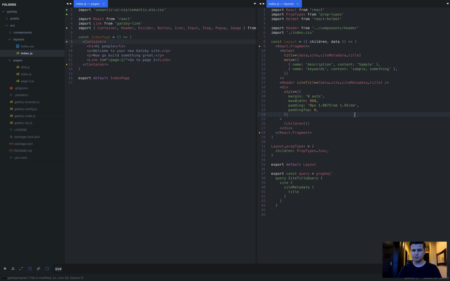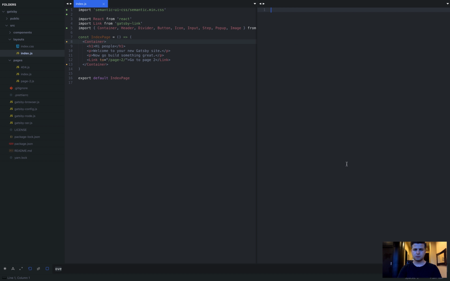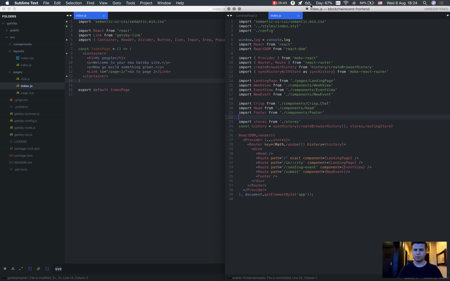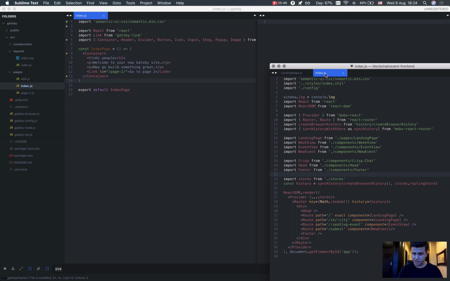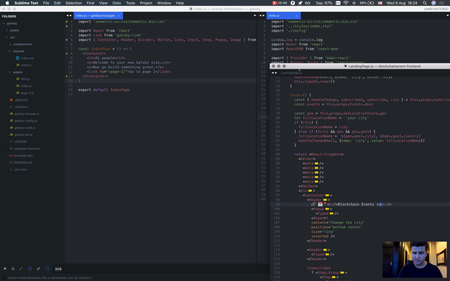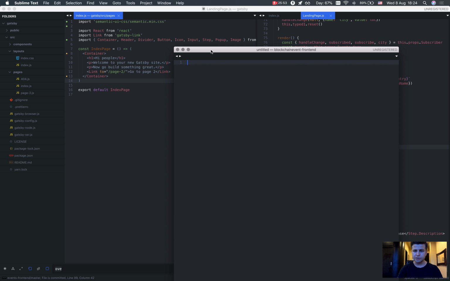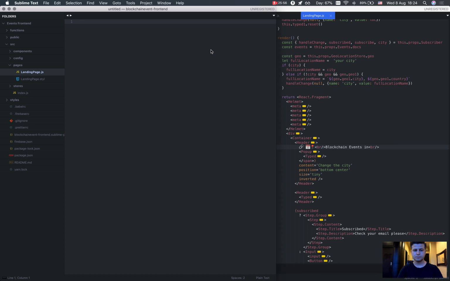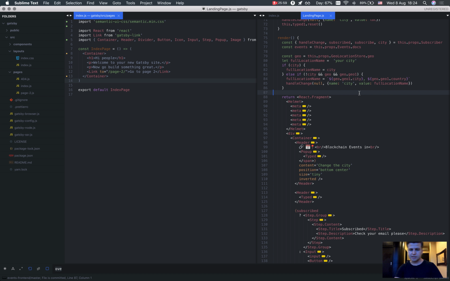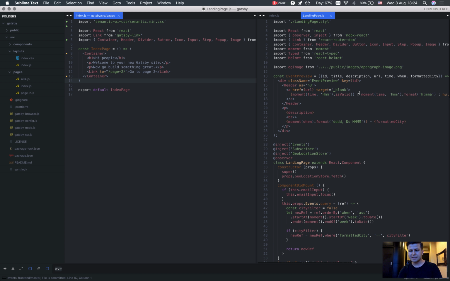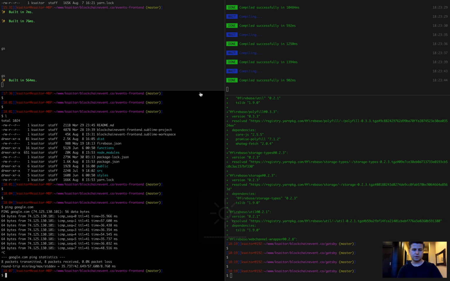Okay, so another thing that I'll do is in Sublime I can just, I think I can do that, right? I can just move files from one. Yay, success. Landing page. Okay. So here I'll be on the right side. I'll have the things that I'm copy pasting into the new project.